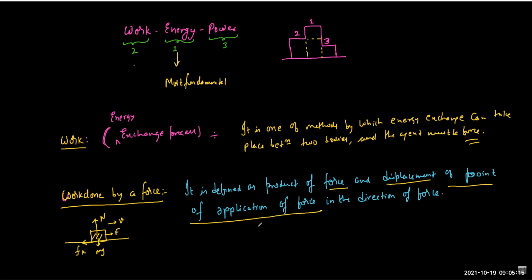A force acting will never be sufficient to say that it will do work. Work is done by a force only when certain criteria are met. The criteria are: the force is there, and if it is there, then we ask, is there a displacement of the point of application where you apply the force? So when you walk, where does the friction act? Between the foot and the surface, isn't it?